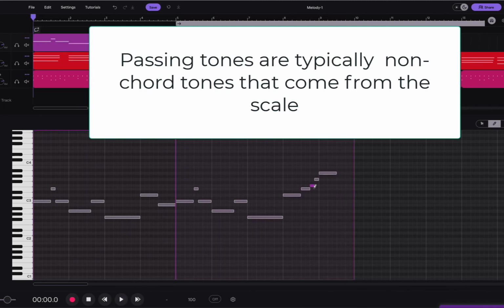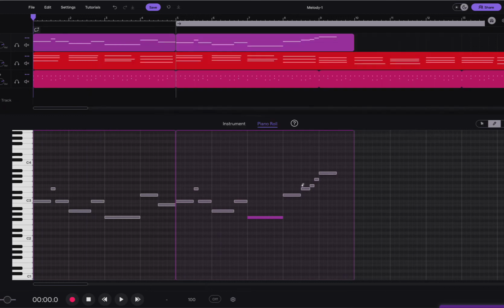Okay, that's okay. I can use that. So now look at this, two passing tones, two non-chord tones connecting. Okay, it's a game of connect the dots if you're using passing tones. So chord tones are from your chord, passing tones are notes that connect the target notes. For the most part, you always want to target chord tones as your main melody notes, but you can always connect them using the passing tones. So we're good with that.